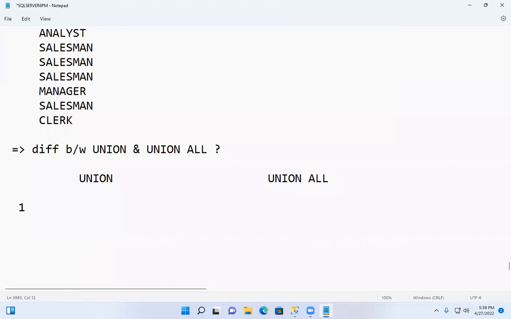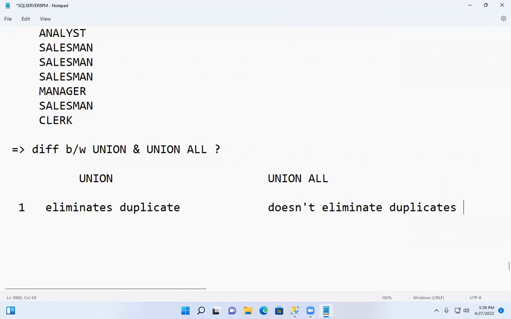Similarities means combines; combining rows is the similarity. But the differences: union eliminates duplicates, but union all doesn't eliminate duplicates. And union sorts the result. Is the result sorted or not sorted? The result is not sorted. Okay.